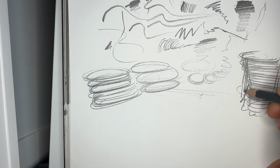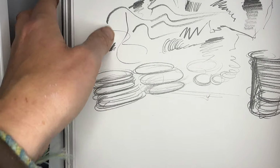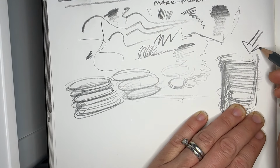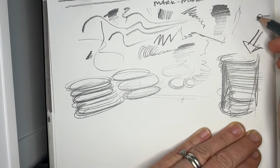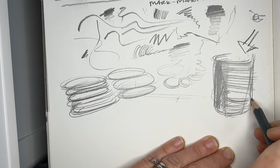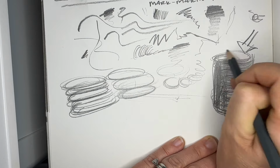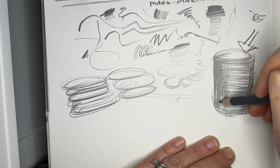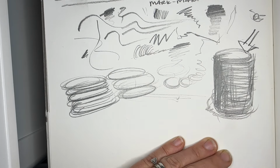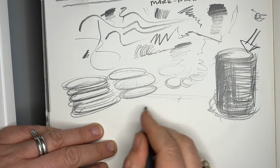Like you can make this into a cylinder, right? So you should always be thinking, where is my light coming from? Because that's what makes something 3D, is a light source. And then you can have these curvy lines that wrap around the cylinder and make it 3D. So this would be where my light's coming from.